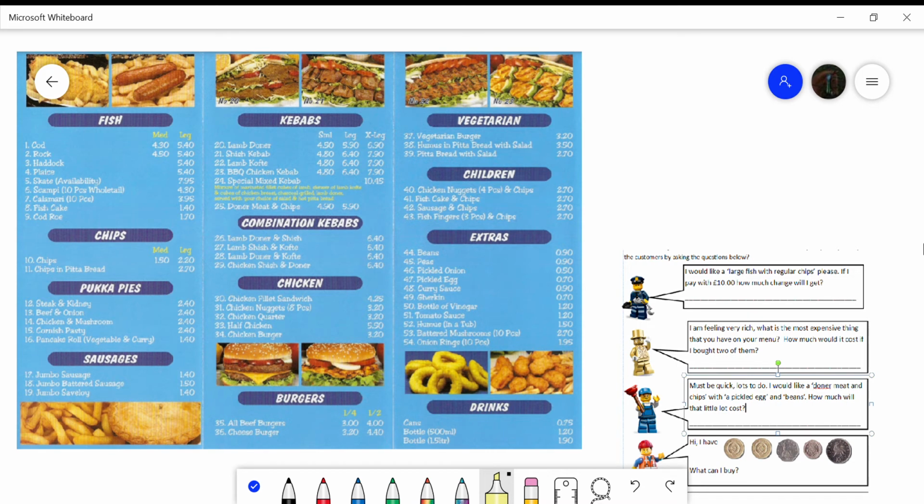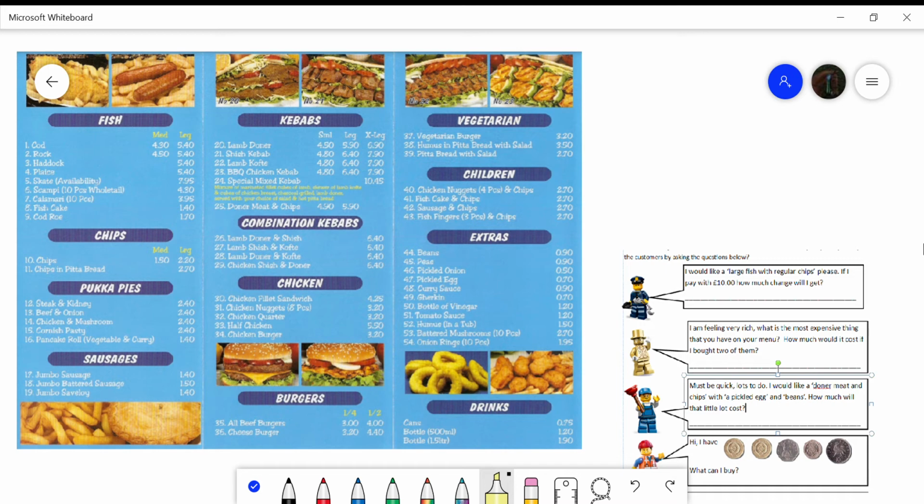Good morning, Year 6. Today we're going to look at some money problems, but I thought we would look at it in a real life context because we use money every day. And it's really important that when we go out, when we go to the shops, when we go to a takeaway, we know what we're doing and we can handle money and we can work out prices. So here we are in the fish and chip shop.